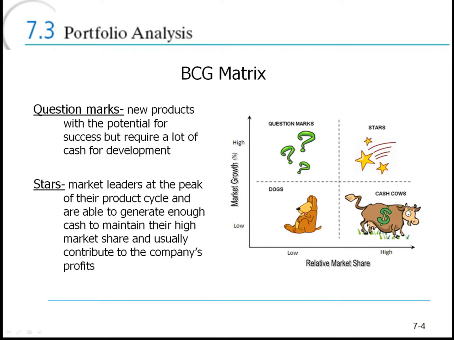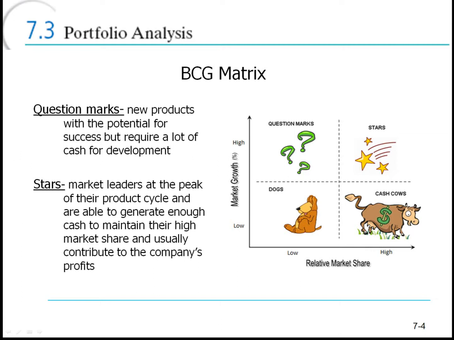Star, for example, is a product where you want to continue to invest more money and resources behind and try to get that product or department to maximize its growth or its potential to the organization. A cash cow is a product that you're doing very well in. It's leader in the marketplace. It's generating a lot of cash and revenue. You want to take and invest that money either into a question mark or into a star.